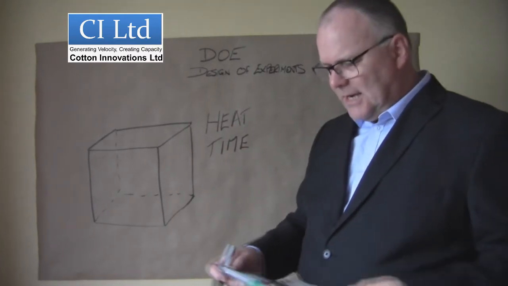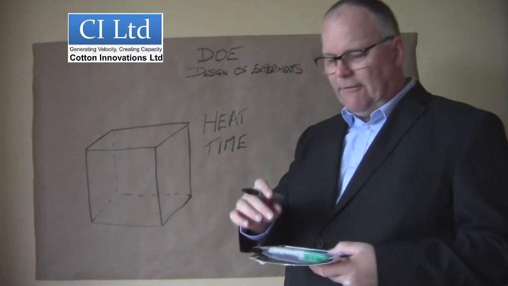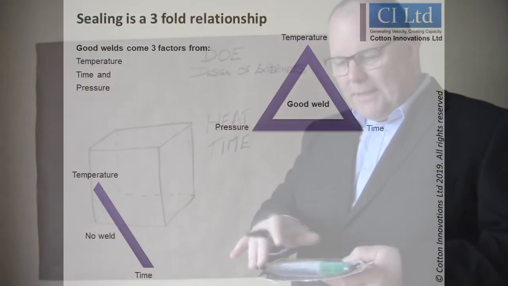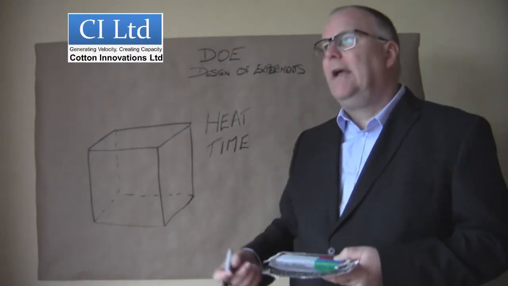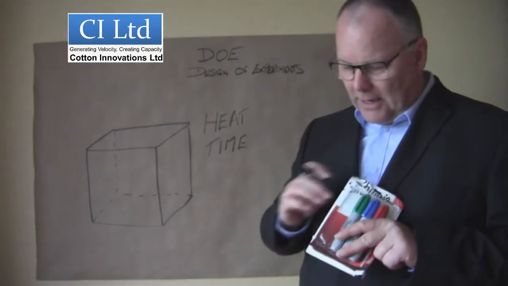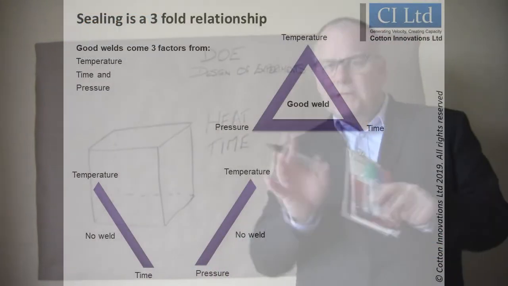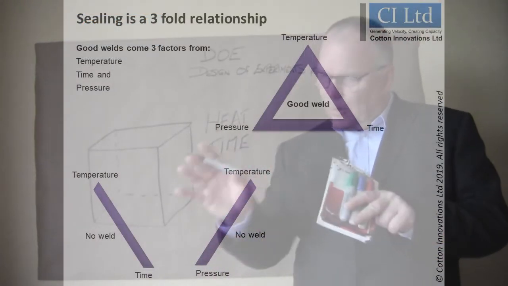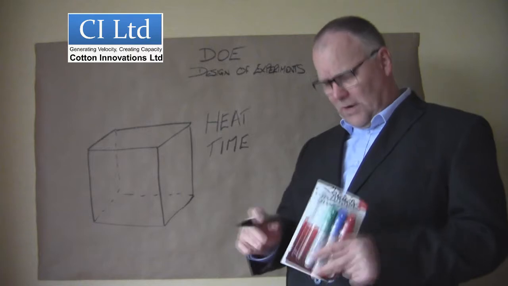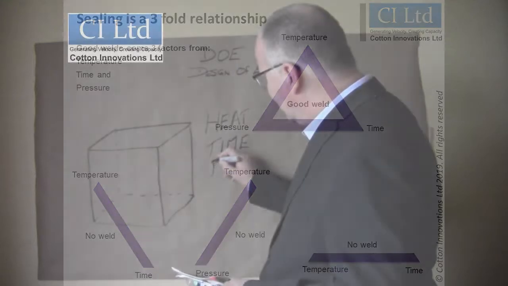One of the things we need to understand is that some materials are very, very sensitive to time and heat. If you increase the time too much, or increase the heat too much, this plastic form will wrinkle. If you don't heat it enough, the glue won't activate and the two won't stick together. So you'll either end up with a wrinkle or a gap on the side. You may have seen those in the shops, where products are starting to pop out, and that's because either the time or the heat on the machine was not quite set right. Then there's a third factor, and that factor is called pressure.